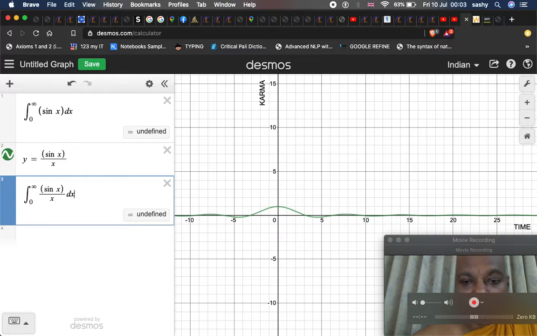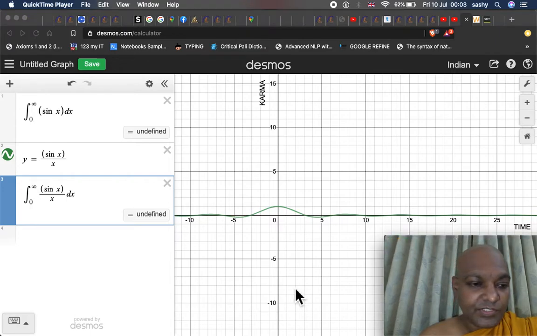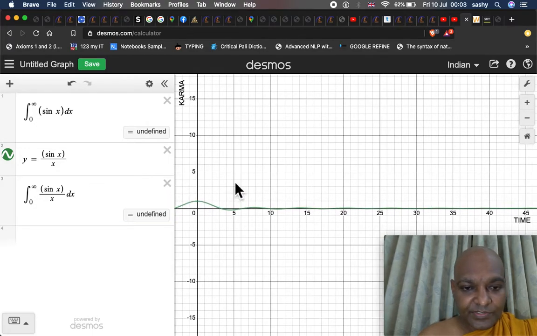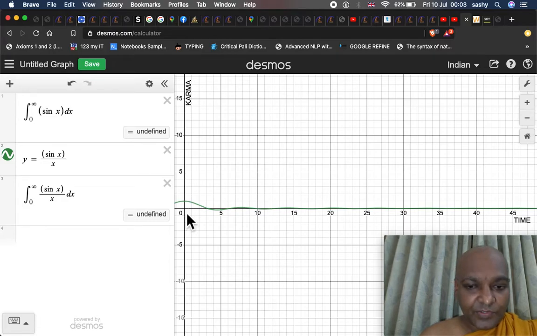So this curve, for example, we again consider from 0 to infinity on the positive axis, because it's time. As you can see, the positive karma is much higher here, and then it keeps on. The area below is very small. The area above is very large. It starts with too much area up here, and then the area below is very small.